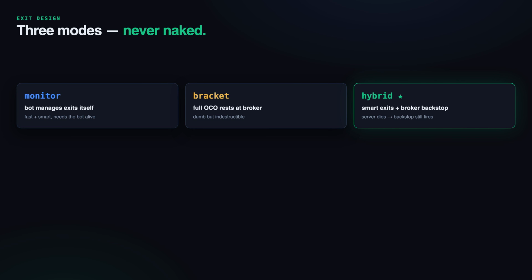Bracket: a full OCO rest at the broker. And hybrid, the default, the best of both. The bot runs the smart exits, trailing trims, break even, while a deeper stop market backstop rests at the exchange. If my server catches fire mid trade, the backstop still executes. The client is never naked.